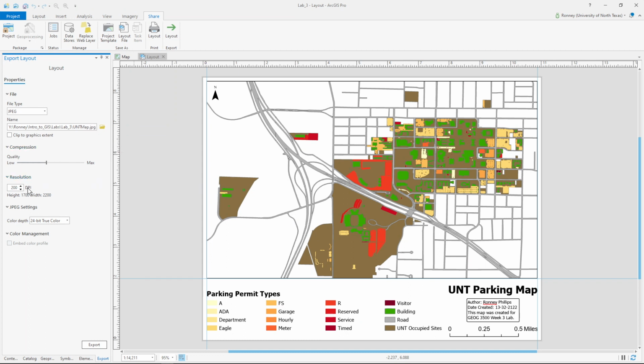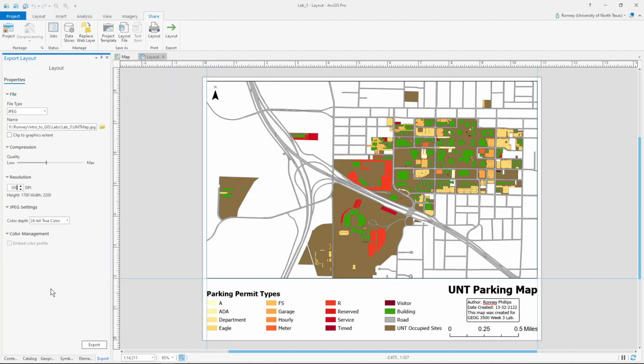Don't worry about your quality over here. Change your resolution to 300. 300 dpi is typically high resolution. I could go into all the specifics of what DPIs mean, but I'm not going to. For this class, all of our instruction is going to be exported out at 300 DPI. That's going to give those of us who review your work a clear image to be able to examine.